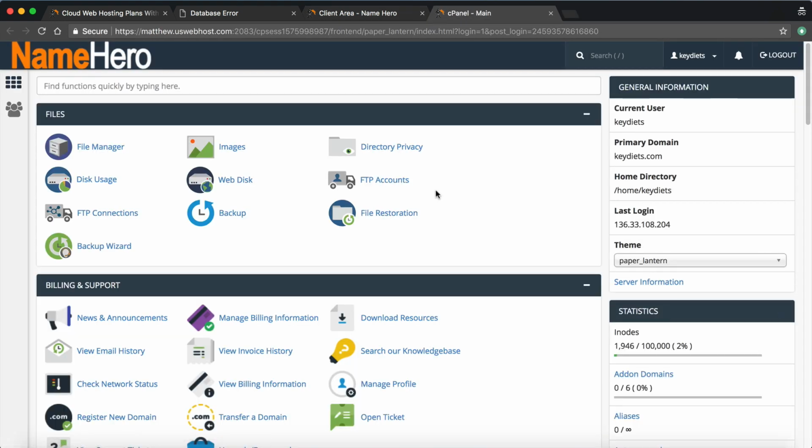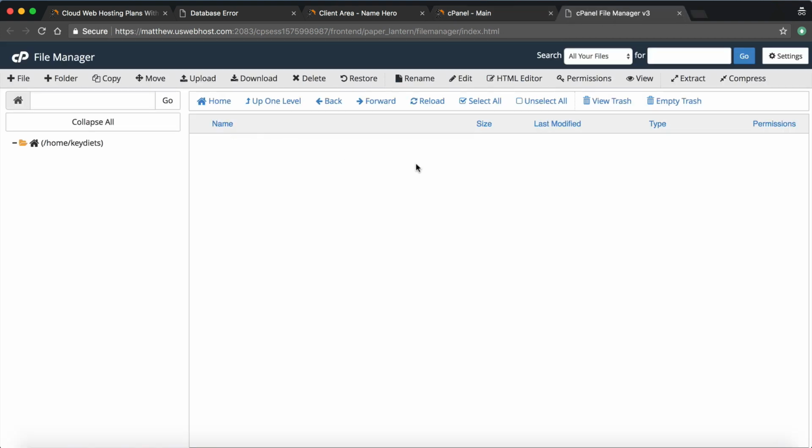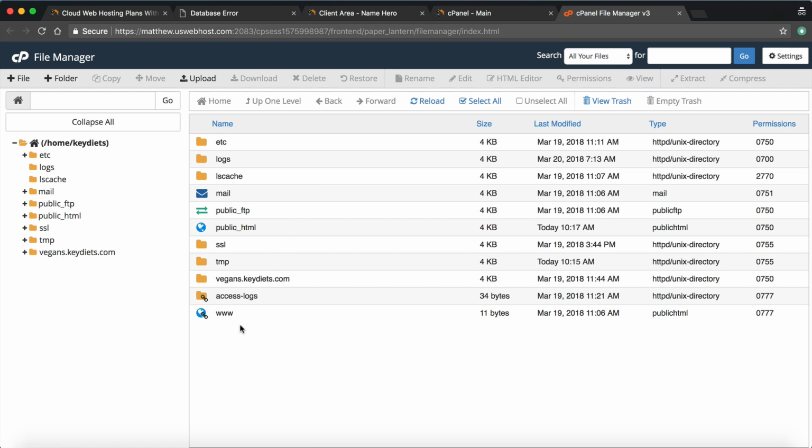Okay, so from here, the first thing that I want to troubleshoot is I want to look at my WP config file and make sure my database credentials are correct. Because sometimes if you've made edits, or if you've edited your database, or maybe you have a developer and they've edited a password, sometimes the credentials just get messed up. So that's the first thing we always want to check in this case. So I'm going to click on File Manager, and I'm going to go to the root folder where WordPress resides.